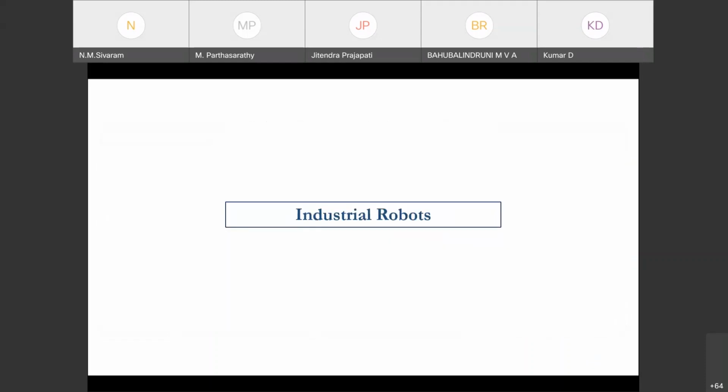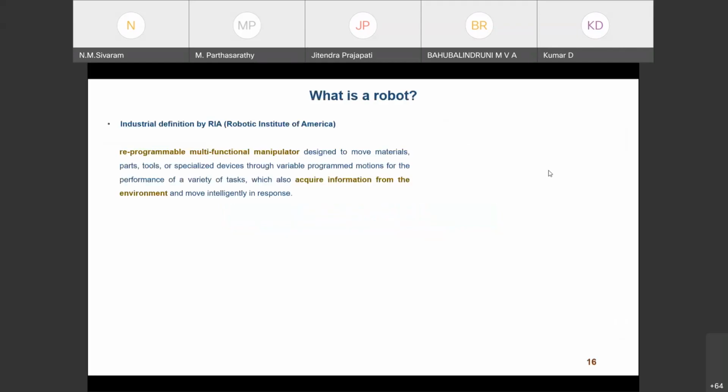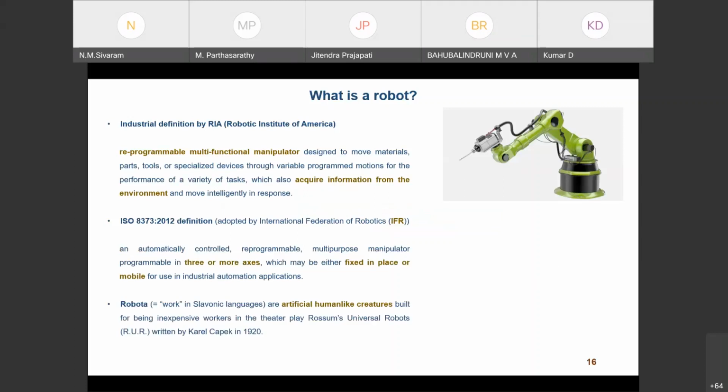So with that brief statistics, I will be giving a small background about industrial robotics, a few glimpses about industrial robotics. The definition, I think by now you would have come across all these definitions, but still, from a standards point of view, I would like to give the definition from two agencies. One is the Robotic Institute of America, which is one of the robotic associations. The other one is the IFR, International Federation for Robotics in Germany. So the two definitions are given here.